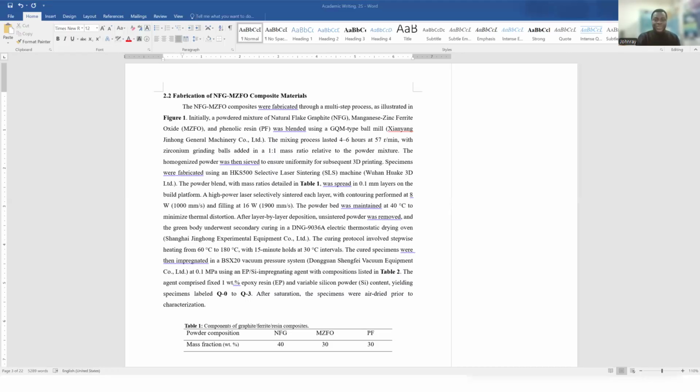If any other person also has a guideline to advise our sister or our brother on that, I'll also be grateful. But take the paper, go to the conclusion part of it, look at it. They will surely state something there. Yes, and also at the latter part of the introduction section.